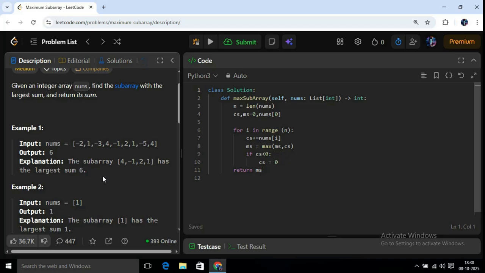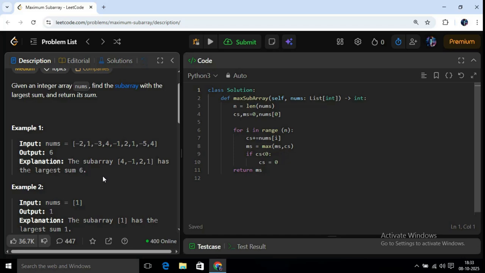Here I have created two variables, current sum and maximum sum, which I have written as CS and MS. In current sum I have put 0, and in maximum sum I have stored the starting value of my list. Thereafter I run a loop in which my current sum gets the value at the particular index of my list, and maximum sum gets the maximum of maximum sum and current sum. Following that, I check whether my current sum is less than 0 or not. That means if it is negative, then I restart it with the value 0. So till the end of the list I will get the maximum sum of my subarray, and I am going to return that maximum sum.